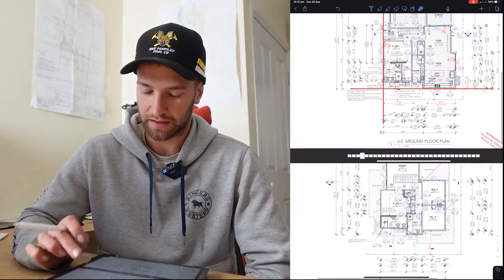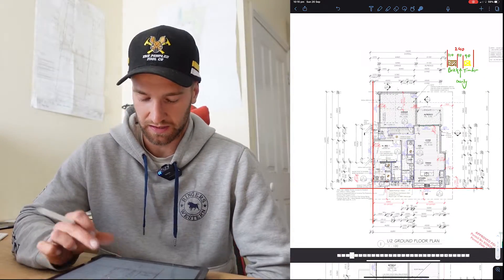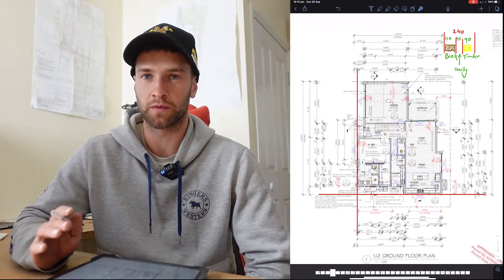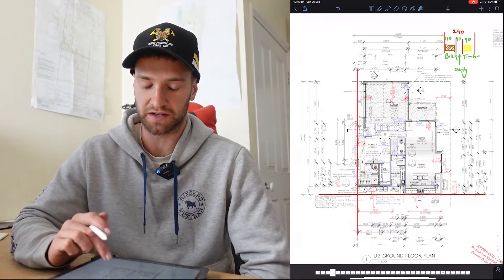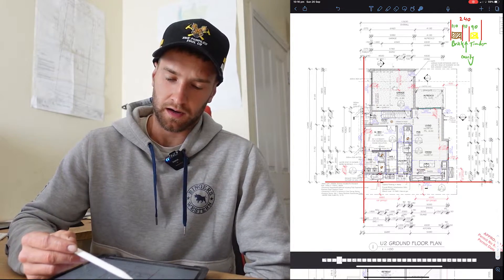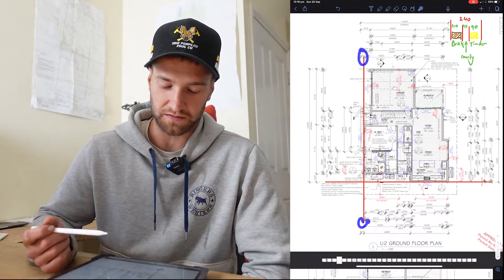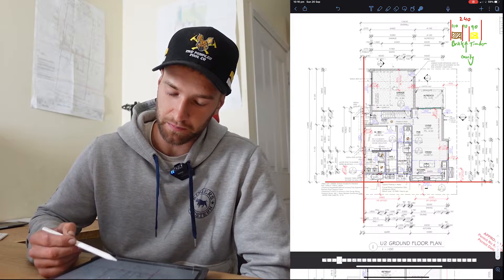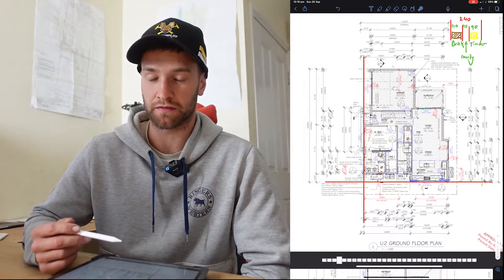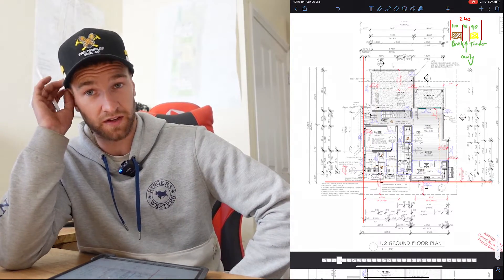That's kind of about it — it's a lot of time, a lot of practice, you just get used to reading plans. They look intimidating at the start but once you slow down and work your way through and figure out what information you actually need, it's pretty good. The only exception is if you don't have the surveyor's pins — if the concreters have knocked them out with an excavator — you might just have to work 90mm off the slab, measuring off the side of the rebate, and check it for square. We prefer to work to the surveyor's marks when they're available.